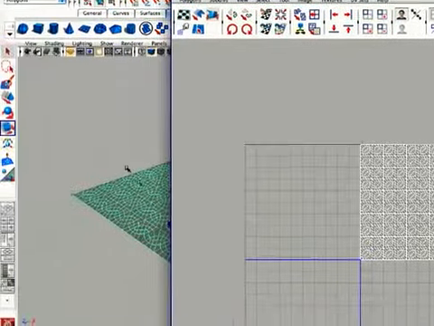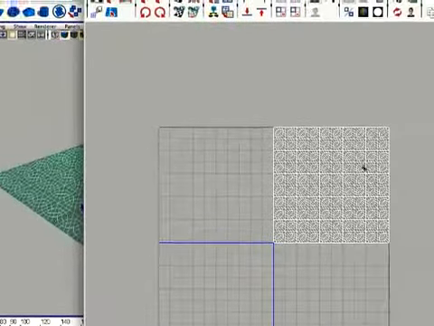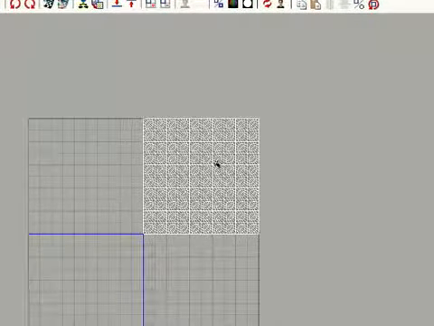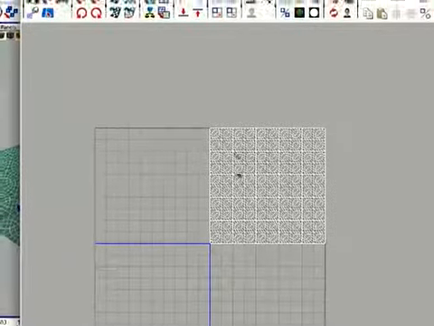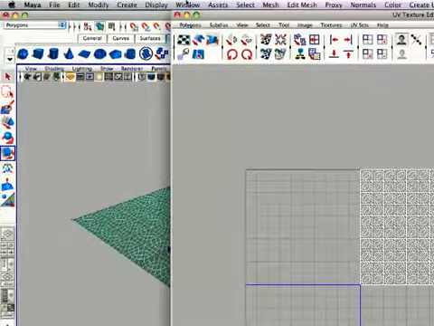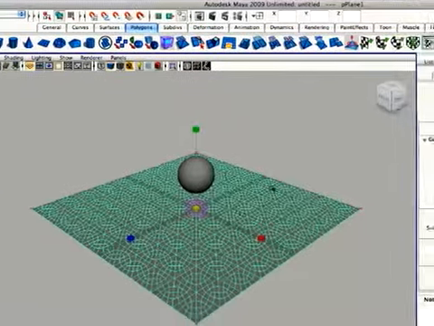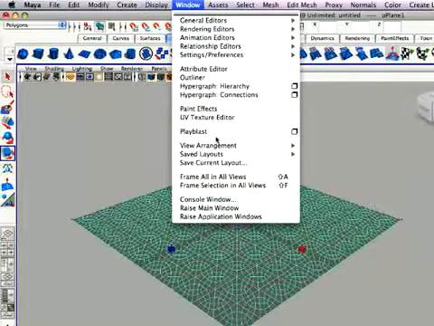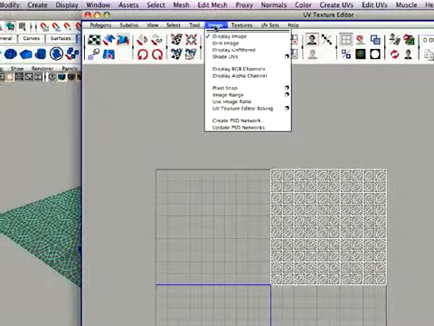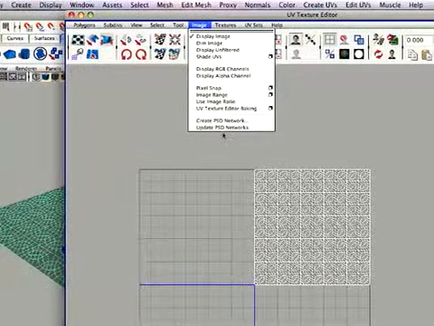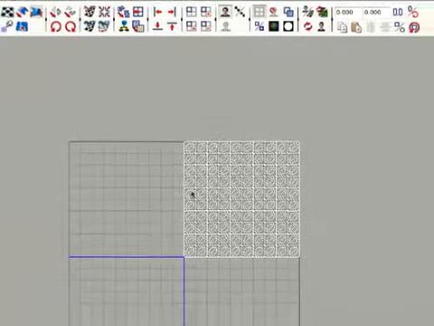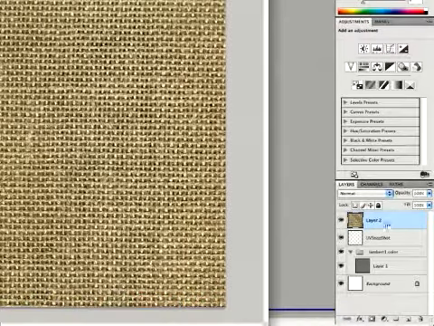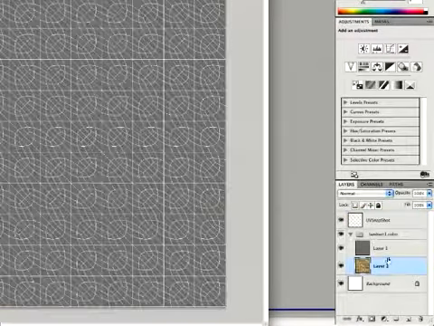Unfortunately, that's not working for me. That's probably because I have the save file wrong, but anyway, it should work for you. There's a little bug in my Maya or whatever, and once you did all that, hold on, let me try once more. Once you did that in Photoshop, you could just go up to Update PSD Networks, and it should display here. But the problem was that I didn't put it under color, so now it should work.